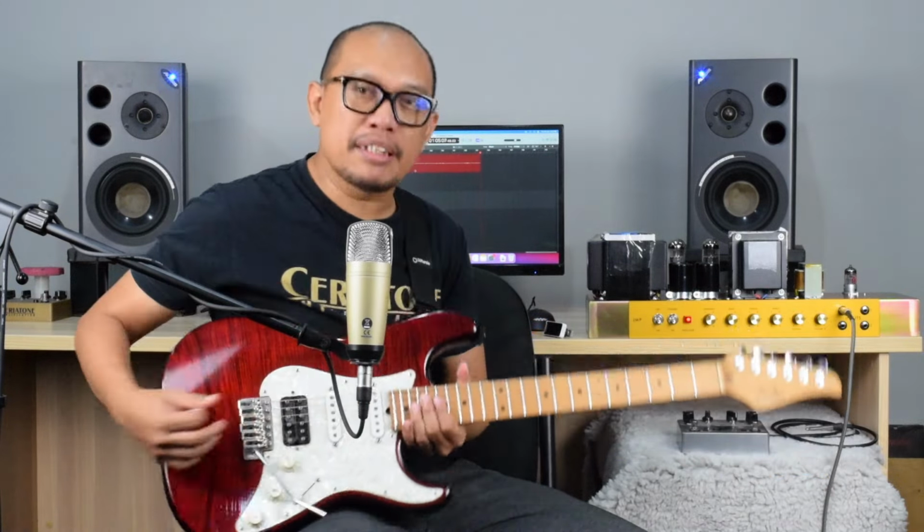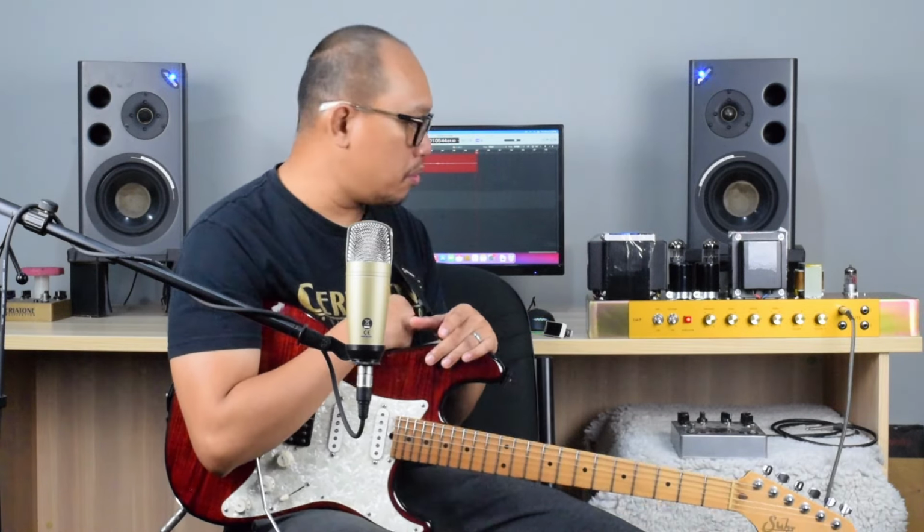Since I got my Suhr Strat over here with me, let's see what sounds this amp can deliver besides those chunky tones they are known for. Let's try something else, and maybe towards the end I'll put in the HorseBreaker between the guitar and the amp. Very straightforward, very simple. Right now I have all the EQs at 12 o'clock, and I'll be tweaking them as we go along because I want to hear what sounds this amp offers.